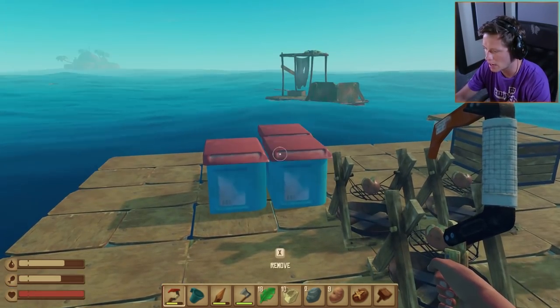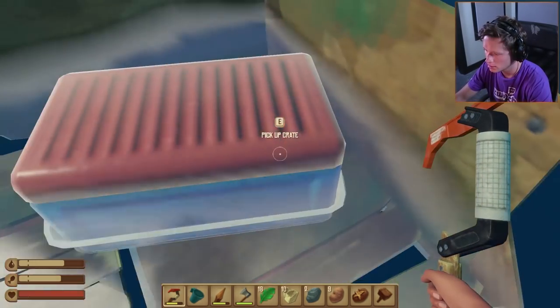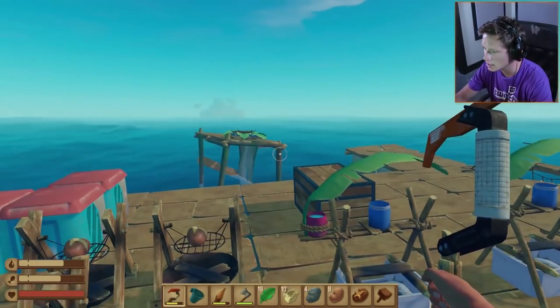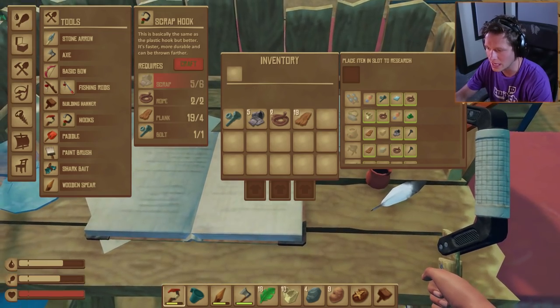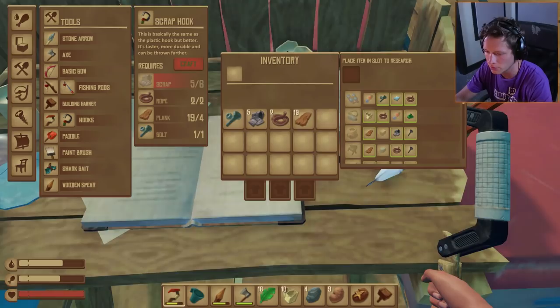All right, so we're gonna hop on this raft. We have room in our inventory. Don't wanna make that mistake again. Go ahead and grab all this. Oh, we got a bolt! Dude, we can make the good, what's it called now? The good hook. I'm pretty sure. Hooks. We have scrap in the thing. All right, so we're literally getting entirely new things that we've never had before.